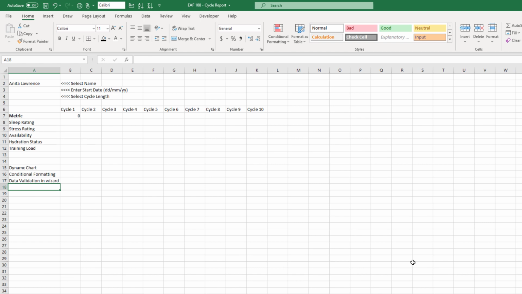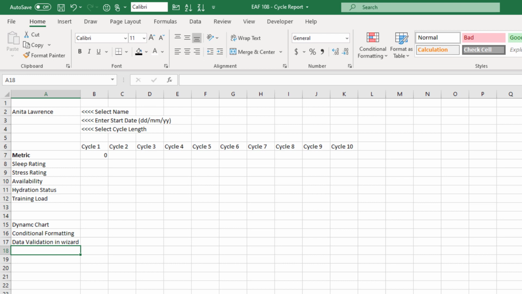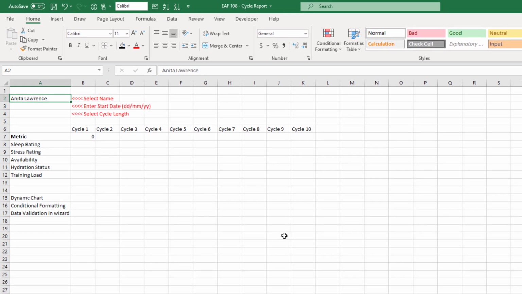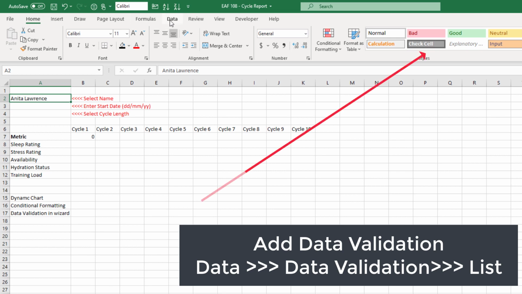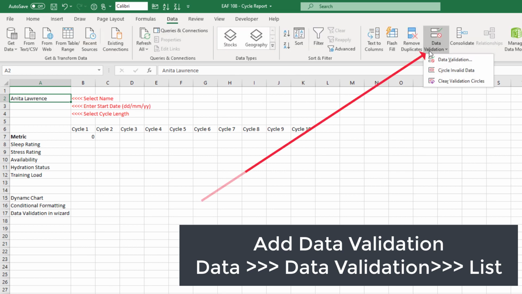So this is the report that we want to populate. We want to allow the user of the report to select whether they want to show data by week, fortnight, 4 weeks, etc. But there's a few things we've got to do to get set up. I always like really being obvious to identify to a user what they need to do. At the moment we haven't given that instruction. I've written a name in there, but there's no functionality in this cell yet, so I'm going to go to data validation.